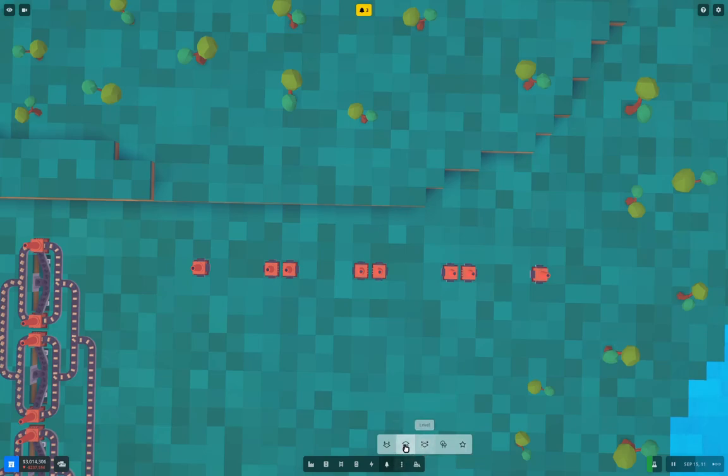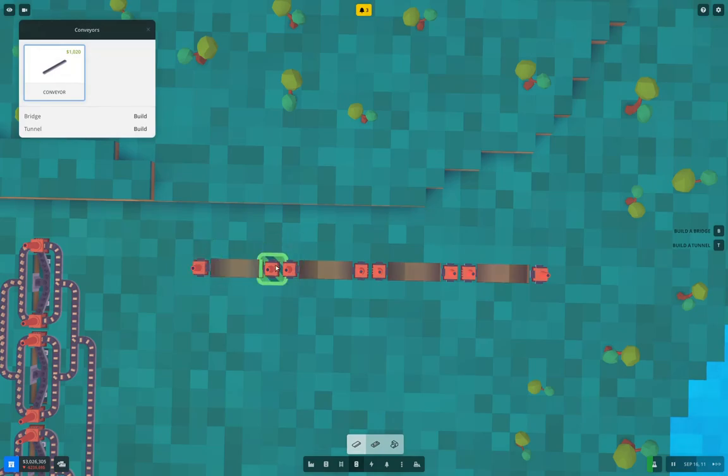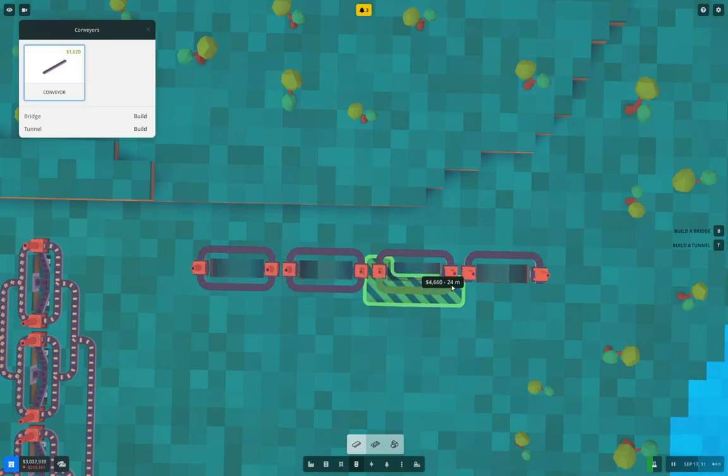Now, terraforming. I want to bring the coal in from below, right? And then, okay, here. Link those. This will be the inputs for iron, right? And this will be the outputs for the steel bars. Yep. Okay. And then we have this and this.